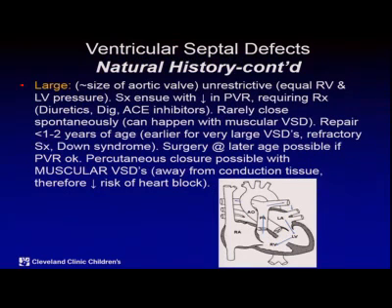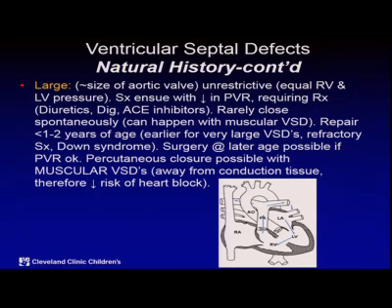And finally, a large VSD, which is defined as a VSD size comparable to the aortic valve size. Why is that? Because if your blood is sitting in the left ventricle and the VSD is equal in size to the aortic valve, you have equal choices of going this way or that way. So that's the definition of a large defect. It also will equalize pressure between the left and the right ventricle, so it is unrestrictive to pressure.